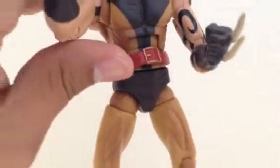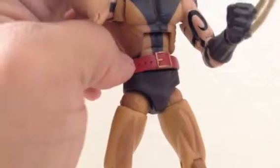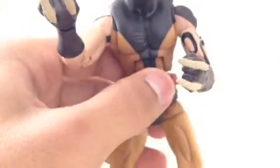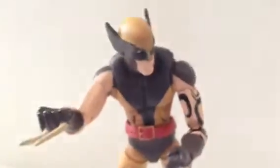The only regret I have is his belt, his red and gold belt. It's loose and it's in the way when you want to pose him in the ab crunch. And sometimes you got to push the little belt down towards the side of his waist to make it stick on. But on the other hand, the belt is really nice. Got the nice texture painting of the gold. Really detailed on that. But like I said, they should have kept his belt glued onto his waist instead of having it loose like that. It'll make the figure look better. But yeah, I have no regrets.